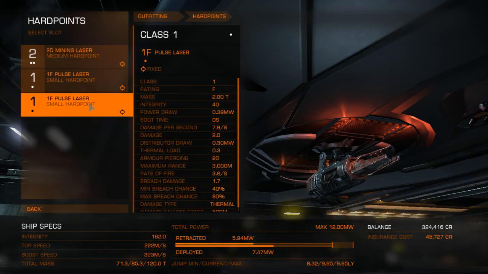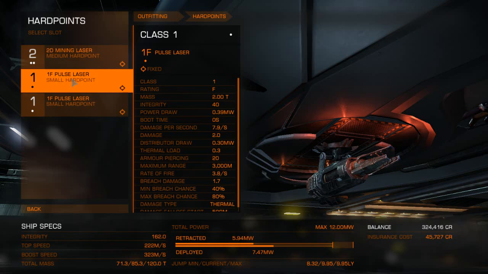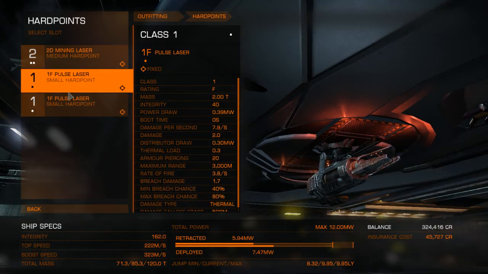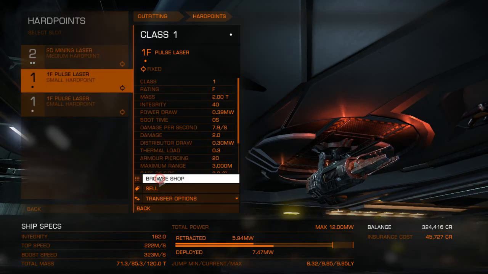And I also have 2 small hard points. They're class ones. They come with the ship. I never changed them. They're both fixed. I'm not going to be doing a lot of fighting with these. However, if I want to, I'm going to go ahead and see if I can change these to gimbaled.